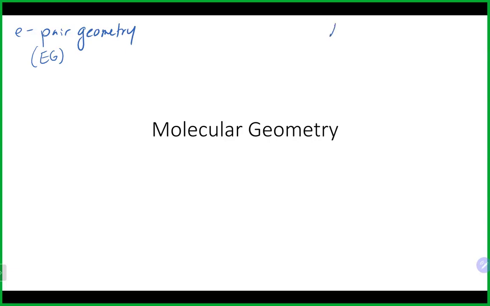There's also the molecular geometry, which is sometimes referred to as the shape by people. For the purposes of this lecture, I'm just going to call that the MG, again so I don't have to write it out all the time. What does the molecular geometry or shape represent? It represents the actual overall molecule's shape when it's all said and done. And that is based on the types of electrons that are present, how many bonds there are, how many non-bonding electrons there are, and all those things go into that.